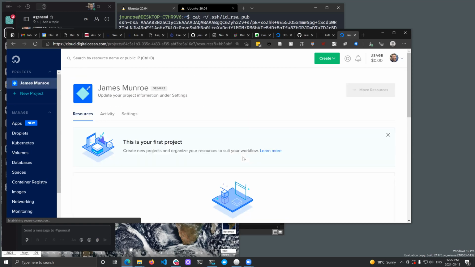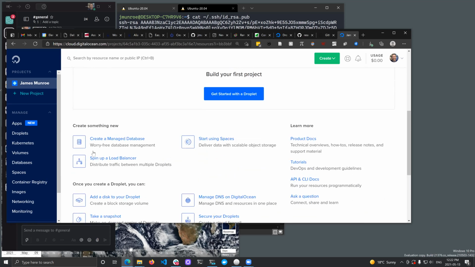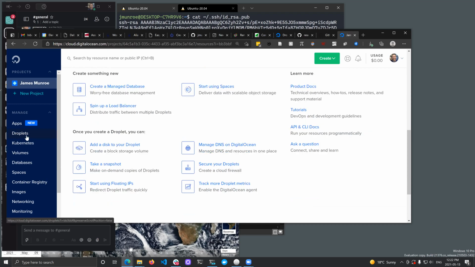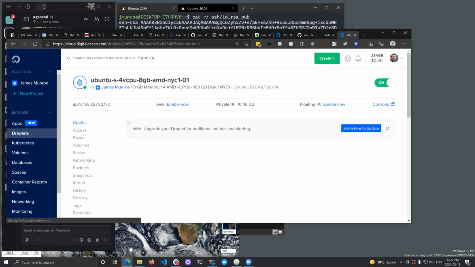And what it's doing now is creating a computer on this remote machine that happens to live in New York, which I can work on. And if I go down to droplets, you'll see that it is installing a computer. So this is effectively the same as getting a computer, cleaning it all off, putting an operating system on it. We're done. Okay. That computer is now running. There is a brand new computer out there.